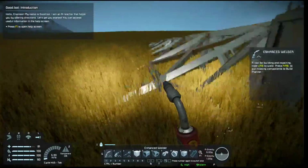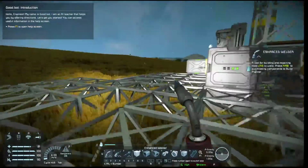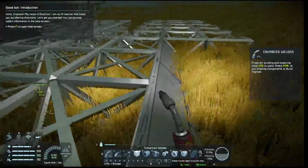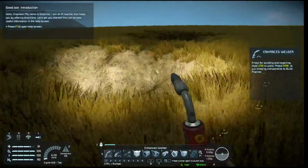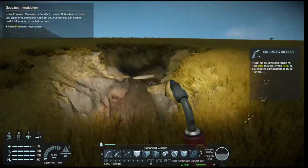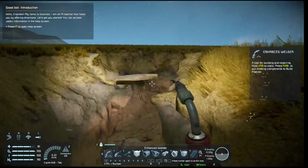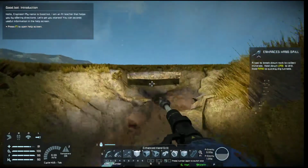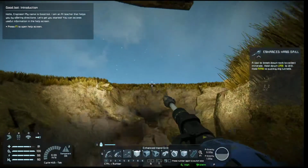Now what I would like to do this episode is expand out the base a little bit. I'm going to rip those up. I'm going to expand out this way. I'm going to try to cover the Hole of Despair. The Hole of Despair too. This is where the first vehicle we had flipped over.